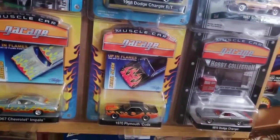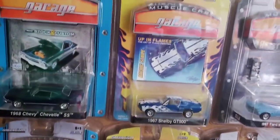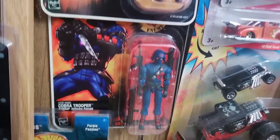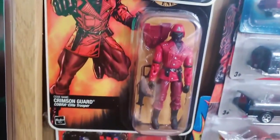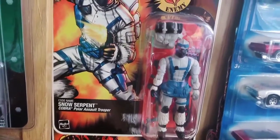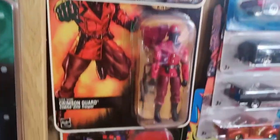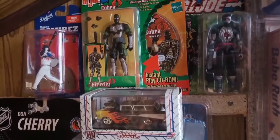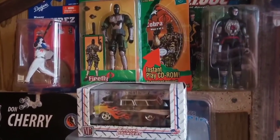Some of them with flames — they're from a series called Up in Flames from Greenlight. They're pretty sharp. I found a little spot along the stairwell here amongst the cars for some G.I. Joe figures. There's a Cobra Trooper, Crimson Guard, and a Snow Serpent — we'll see more of these in the collection later on. A few more items: a couple of G.I. Joe figures, two Chevy Nomad Black with Flames, and a Dodgers Manor Mirror's little 3-inch figure.